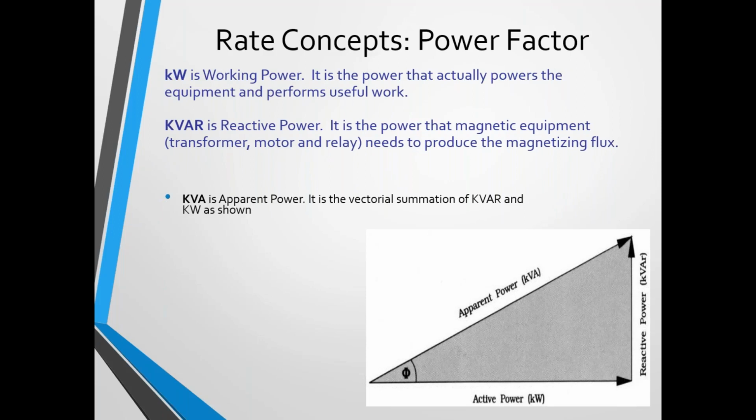Power factor. I have a mechanical engineering background, and power factor was always confusing for me, but I think I finally figured it out. So basically, kilowatts is what you're generally being billed on. Sometimes you're billed on kVA, but usually it's kilowatts. This reactive power is basically wasted power. I think my next slide will show this to you. But power factor is just a ratio of kW to kVA.